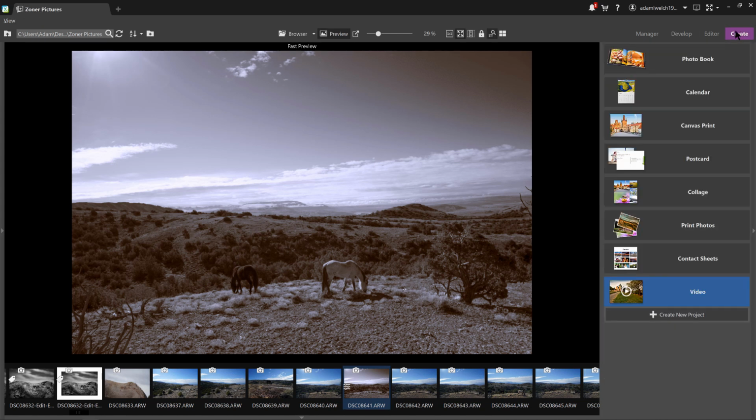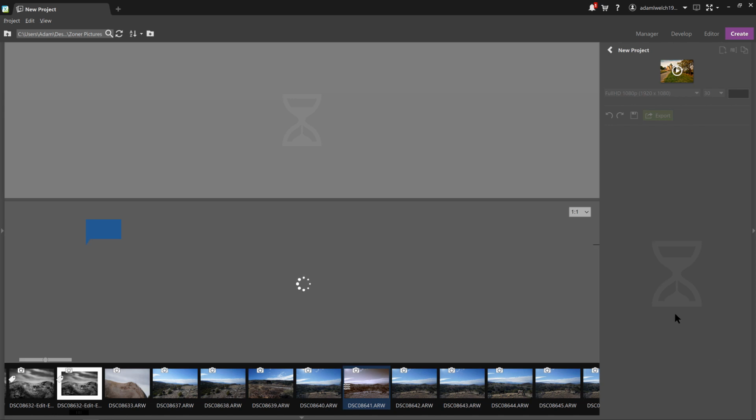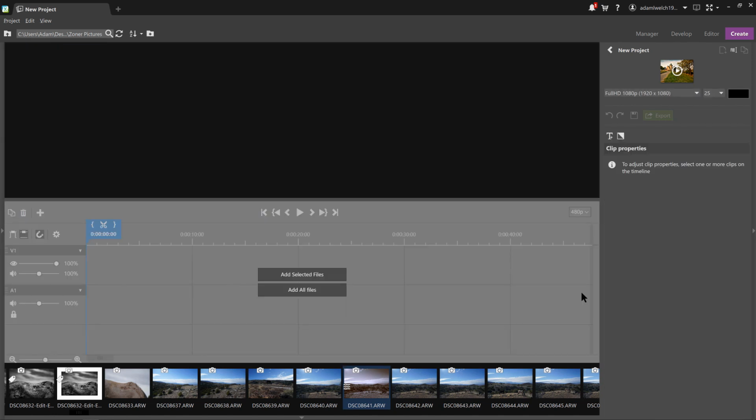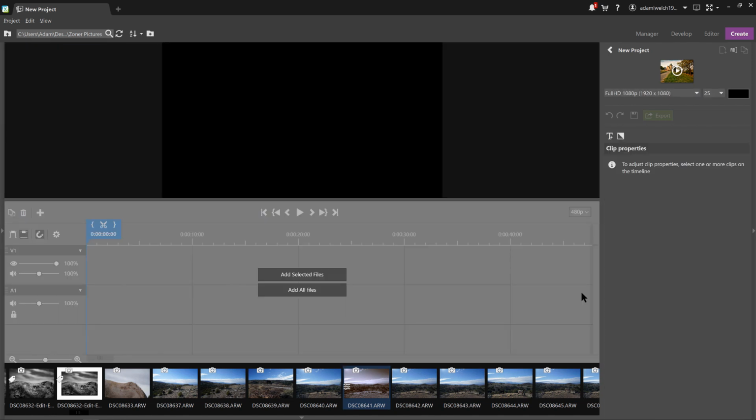We'll click on that, and we're just going to look down here at the very bottom of our list. This is where you can create your photo books, collages, canvas prints, all of your actual products. And they have nested video down here at the very bottom. We're going to select New Project. And have a look at this, folks. Zoner has a very updated, dedicated video editor right here inside of ZPS-X.